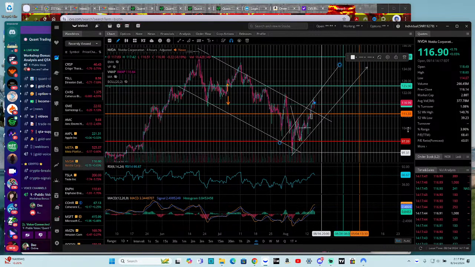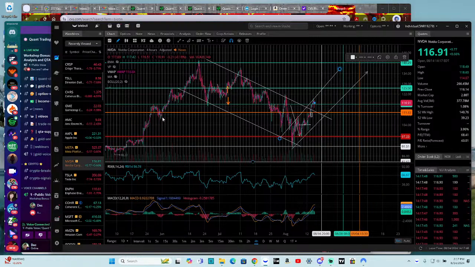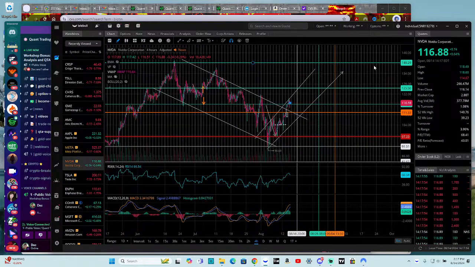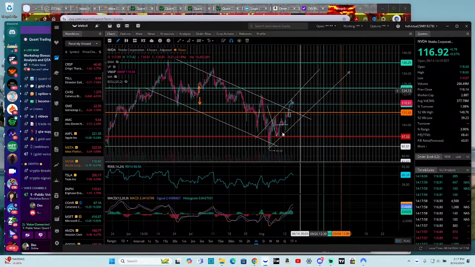If you zoom out a little bit, it makes sense, right? We come up, we come down, we test, we go back up again, and then we test this. We want to retest this resistance line at 140 eventually. It might not be a straight shot in this channel. We might come up, dance around, consolidate, then go up, but the idea is to revisit this 140, and we'll get a nice cup out of it, and then possibly a handle to go even higher.